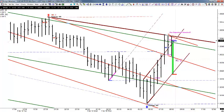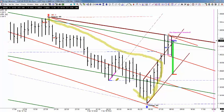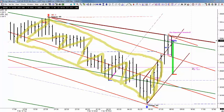Okay, now let's talk about the stop. Okay. Where is the stop? Sorry, I have to draw again. So momentum. It's not momentum like you're thinking, John. It's momentum in the sense that we're out of this. The question now is, are we out of this and are we going to stay out of this? Or are we out of this and then we're going to pull right back into this? Do you see the two questions, John?